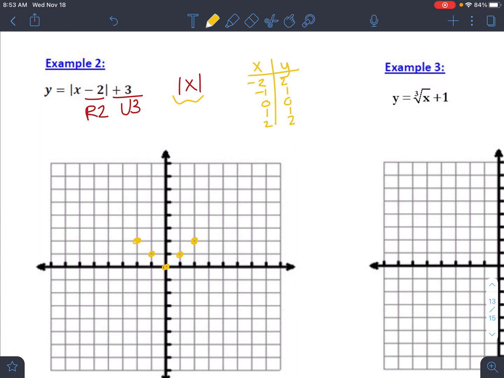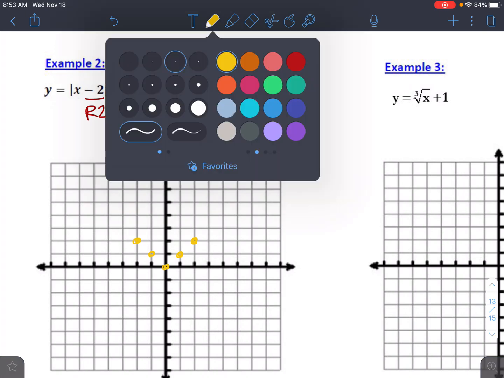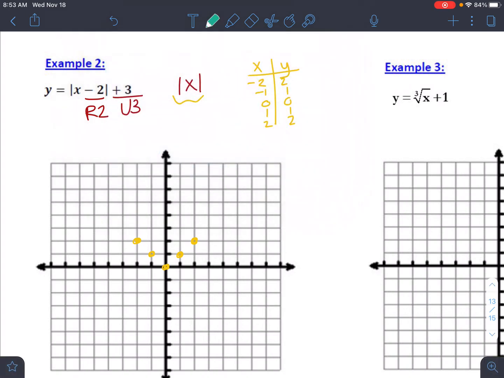Okay, so what we could do is add to our values just like we did above. My recommendation is actually taking those points, picking a darker color here. Those are kind of shadow points. Taking your pen and going right 2, up 3. So from this point, right 2, up 3, I would end up here. This point, right 2, up 3, I would end up right here.